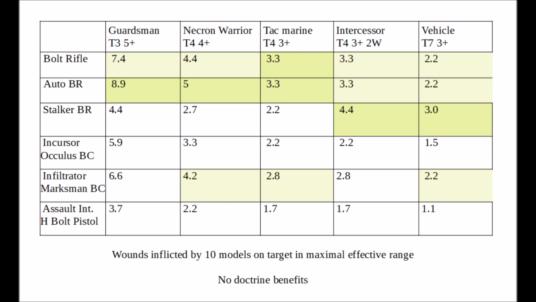So first of all, here are some numbers for the damage output for the various Primaris bolt weapons. We've got the 3 different versions of Intercessor bolt rifle, the Incursor Oculus bolt carbine, the Infiltrator marksman bolt carbine, and the heavy bolt pistol carried by the Assault Intercessors. This is just how many wounds a unit of 10 will do against all these different targets, and for this comparison we're assuming they're all in optimal range, and I'm not using doctrines for this comparison. We have them aiming against a guardsman, an Ekron warrior, a tactical marine, an intercessor, and a standard toughness 7 vehicle.